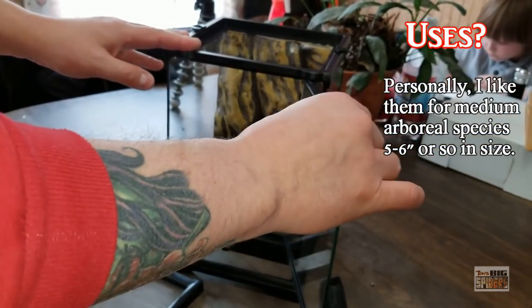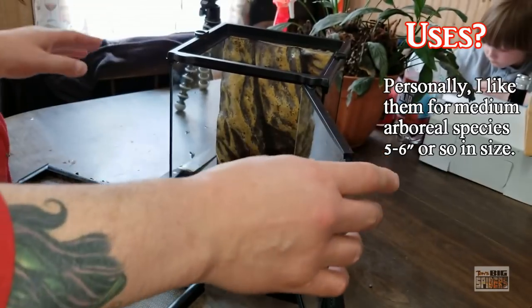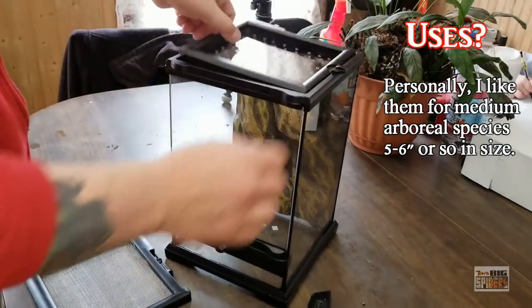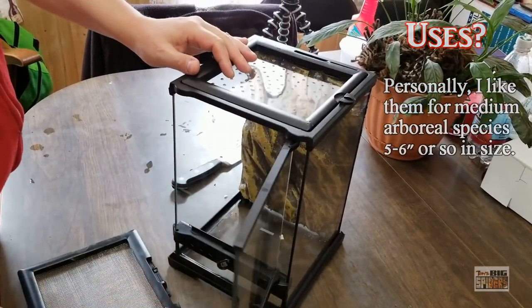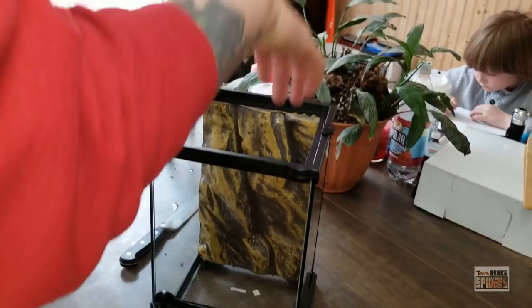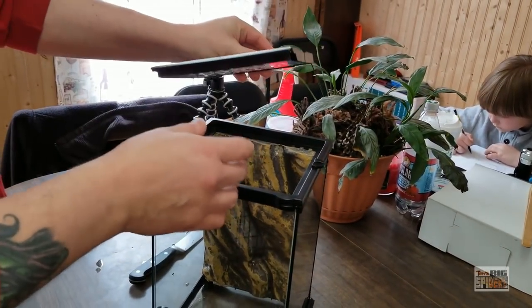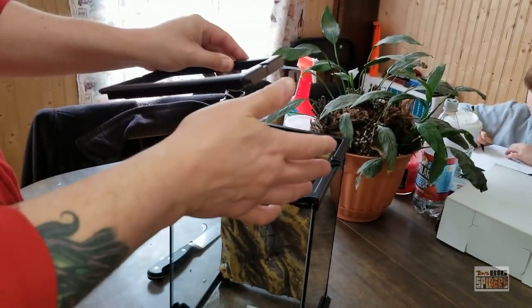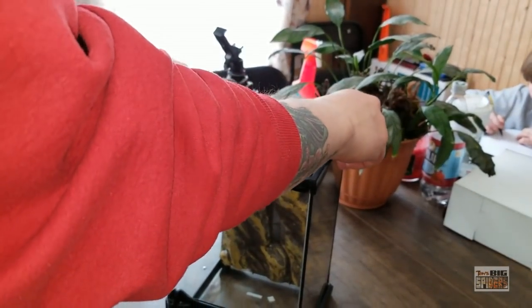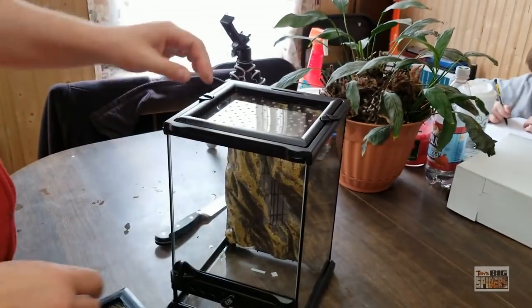So this is what my P. irminia is going to go into. Again, I like enclosures that open from the top, and this gives you the best of both worlds, because we can open it from the front if we want to get in that way and get some good footage, or open it from the top where I like to work. A little narrower than I usually like. I like the big critter keepers, but for the most part, these look very nice on the shelf, and I am going to be picking up more of them.